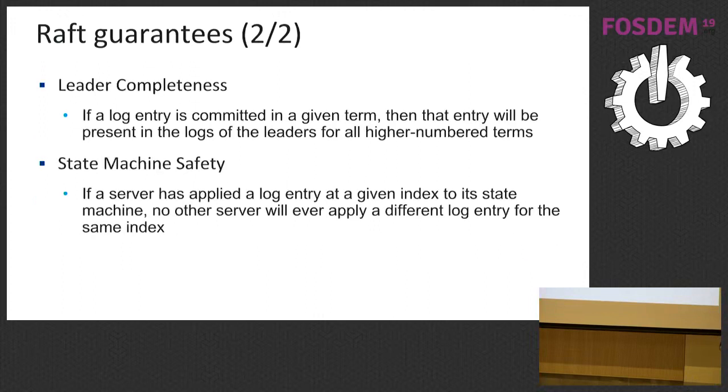In Raft, for a node to be elected leader, it needs to be at least as up to date as the previous leader. And finally, if a log entry is applied to the state machine in a particular replica, then it is guaranteed that the same entry is applied for the same position of the log across all the other replicas. This is how we guarantee that all the replicas are in fact working as a replicated state machine.